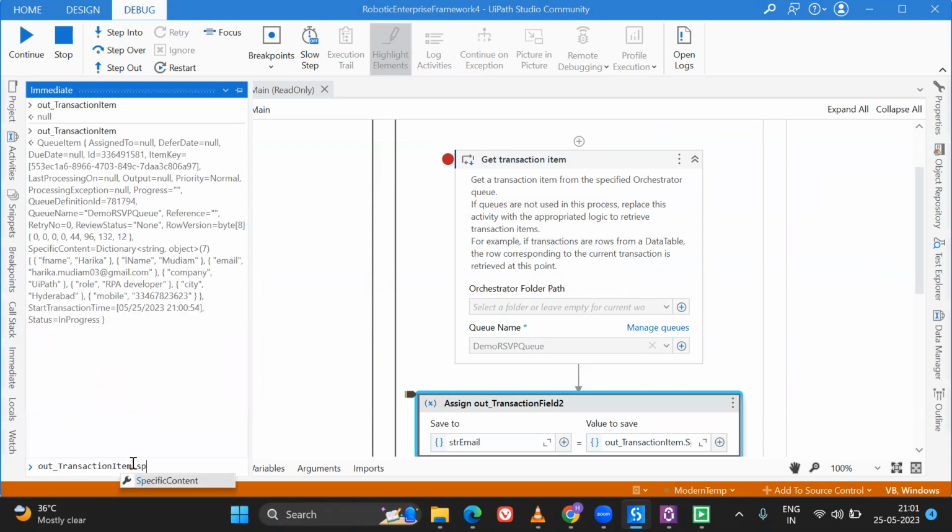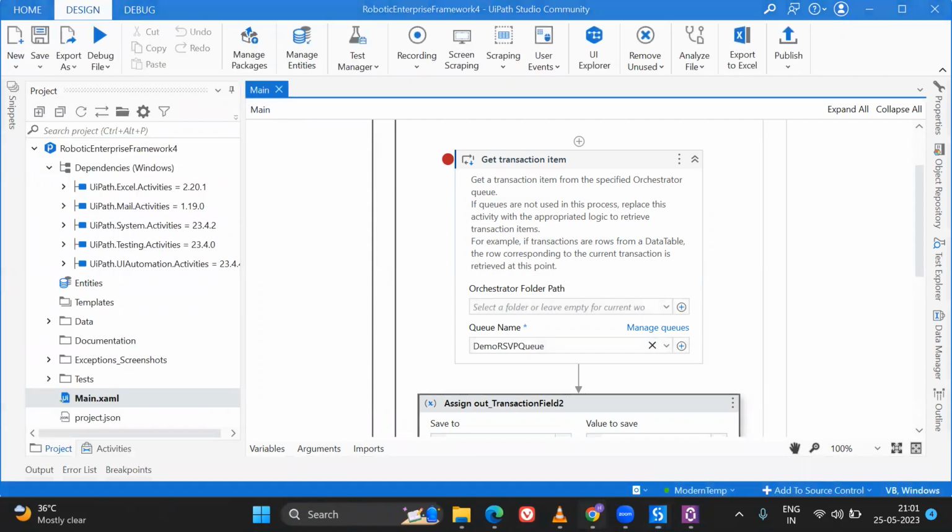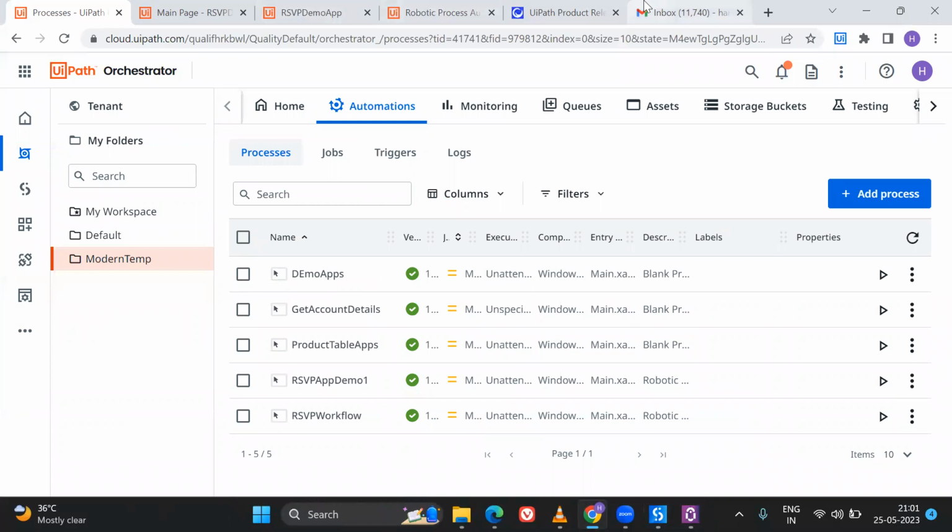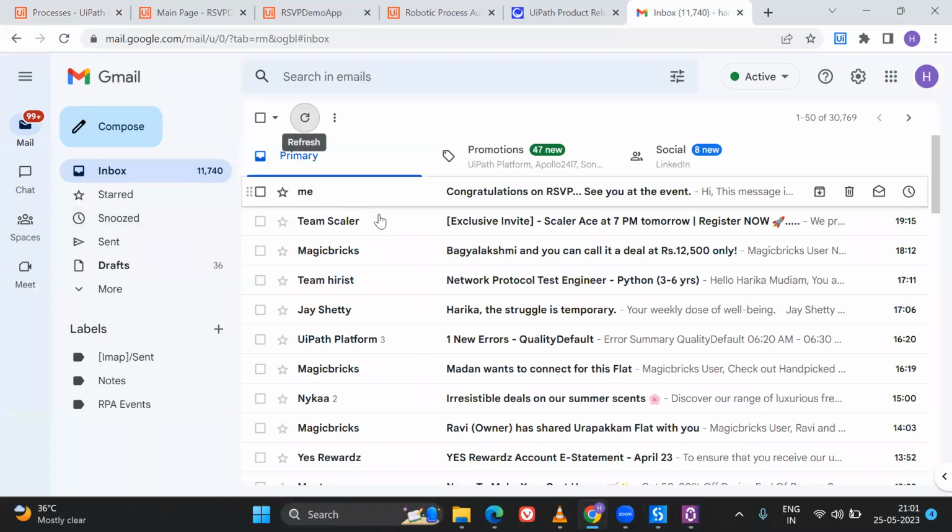What specific content of email dot to string. So it is coming perfectly. So just say continue. It should send me a mail. So just come over here and see. Yes, I have got a mail, right?